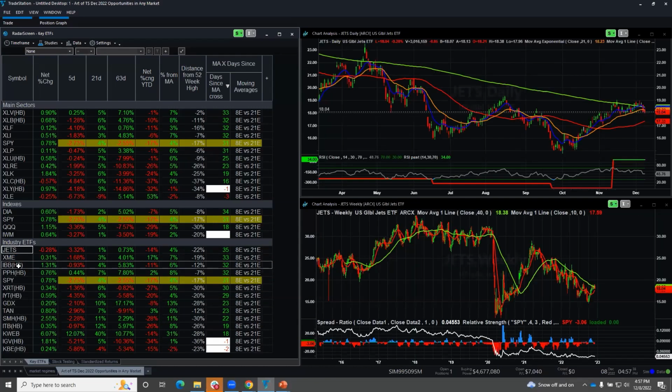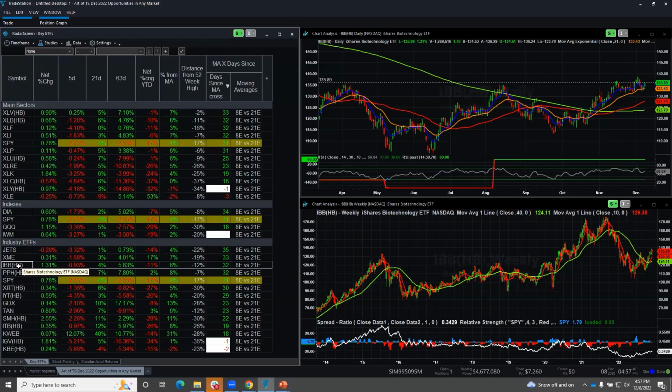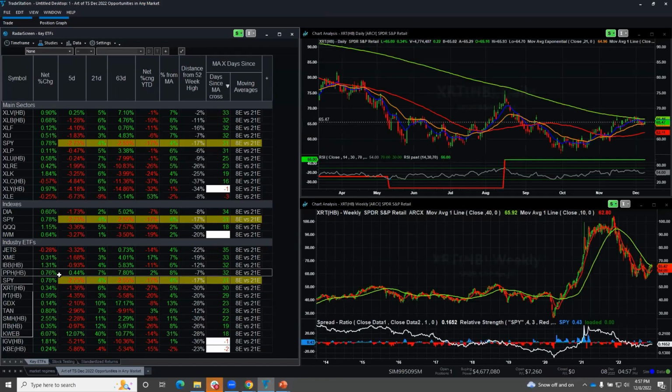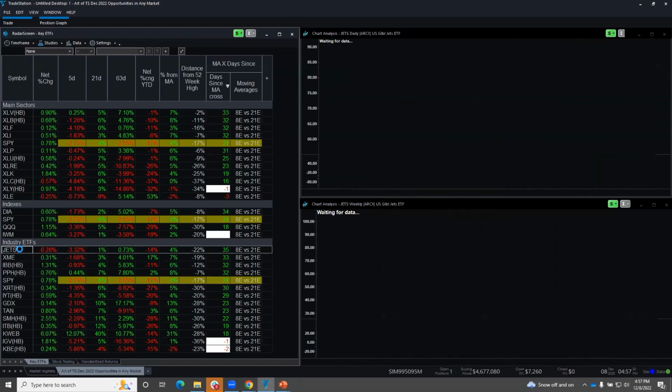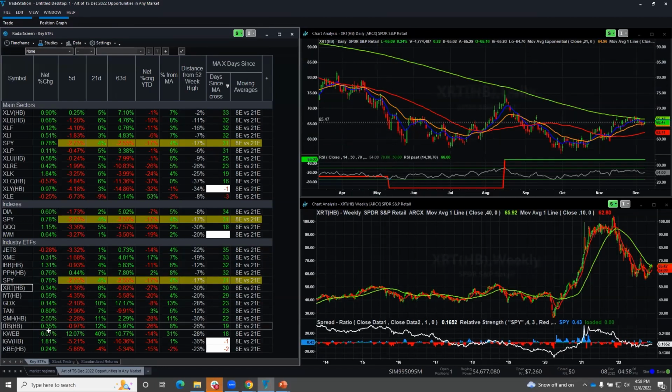These are not necessarily things that are even worth investing in. None of these things are recommendations or even a suggestion that these instruments are actually worth doing anything with. These are to find the areas of strength in the market on a sector level. We're using them for analytical purposes only. But here we have airlines, metals, biotechs, pharmaceuticals, retailers. You can look at some of these. It tells you what they are.